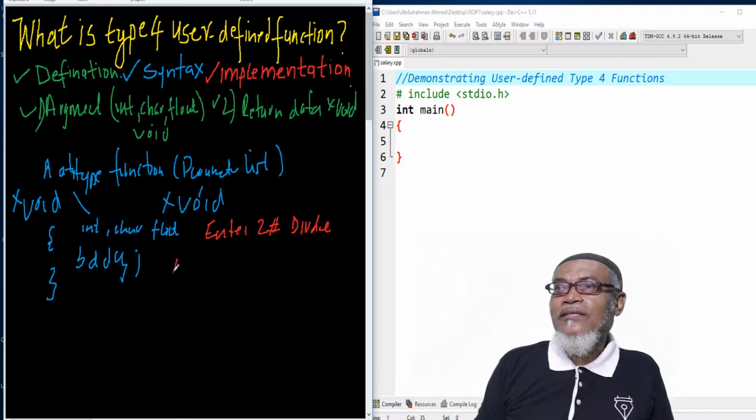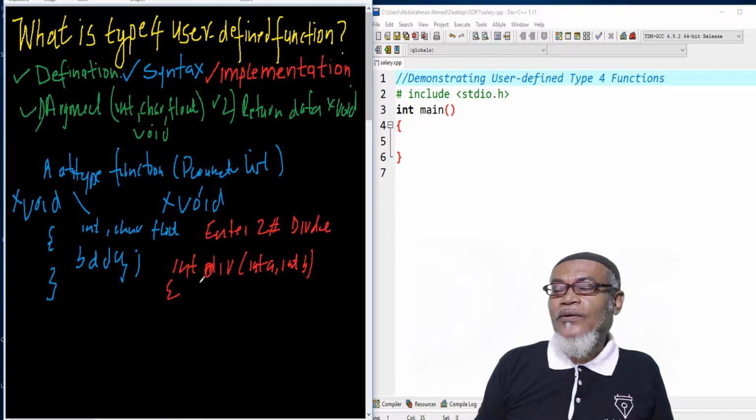It will look like this: maybe you have an int, and we call it div, int div. Then it takes 2 parameters, let's say int a and int b. So it has a return data type, and it has a parameter list.